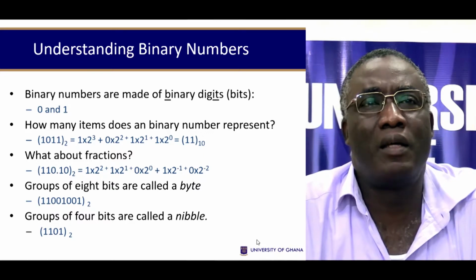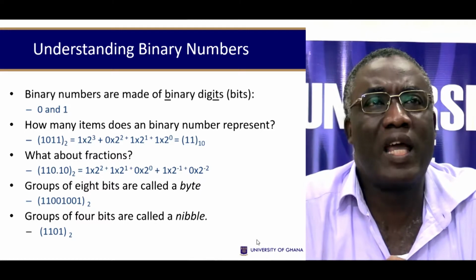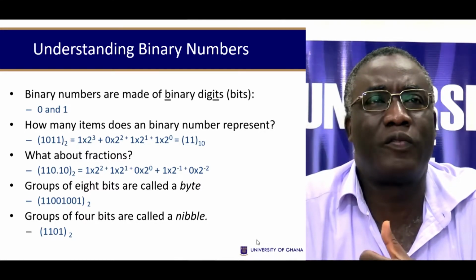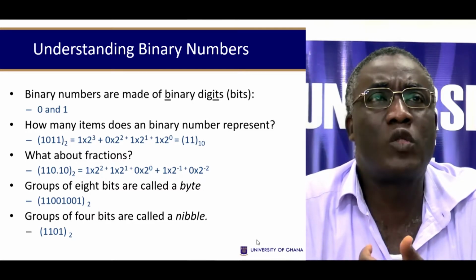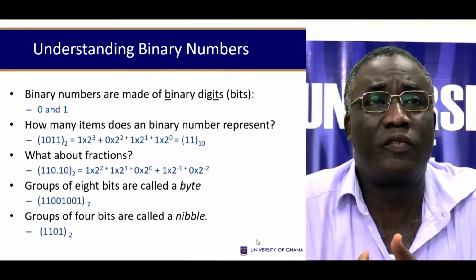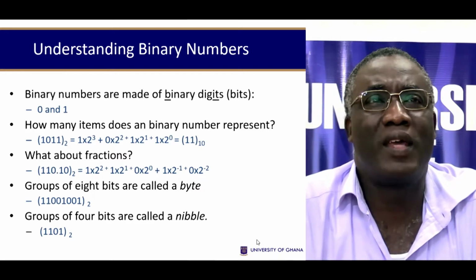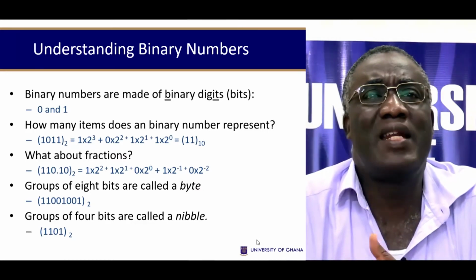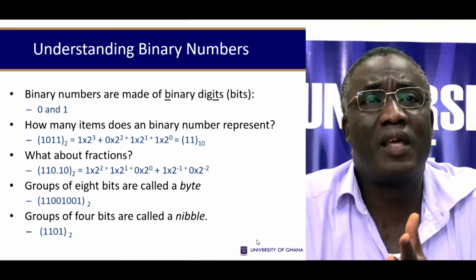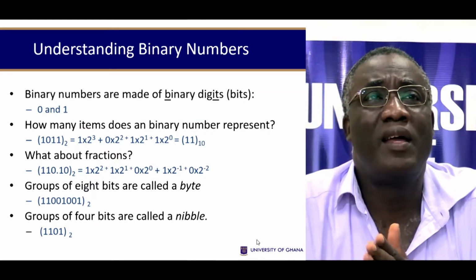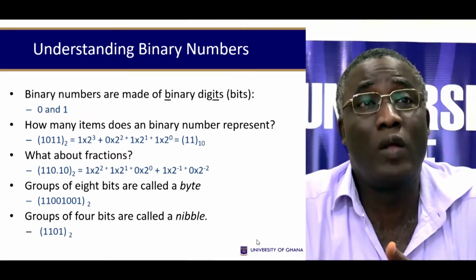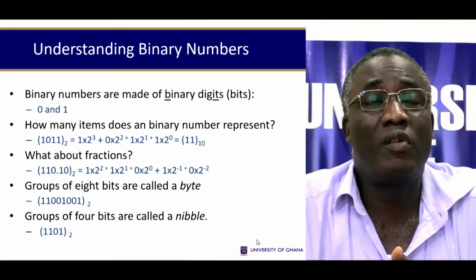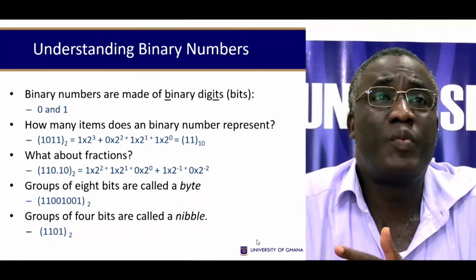But if you take a light bulb, you can switch that light bulb either on or off. So switching that light bulb on can be your 1, and switching it off can be your 0. So you say, okay, if I have a number of light bulbs, then I can put so many of them together, and by switching some of them on and off, I can really represent anything I want to. Right? So, how do we then represent some numbers?